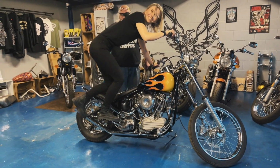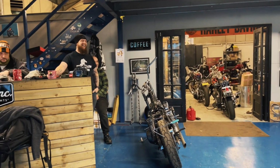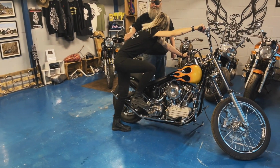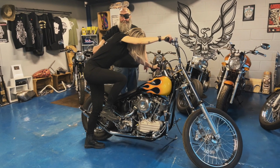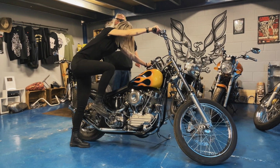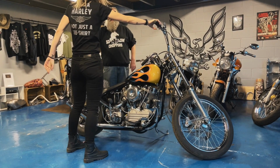Go on, keep going. Oh, you got one compression. Well done. You beat me, though. Again! See? No, that wasn't the compression, that one. That's it. Left leg right up high, get all your body weight on it and try it. You got it over, but you'd never start it like that. Exactly. You have to push the button then.